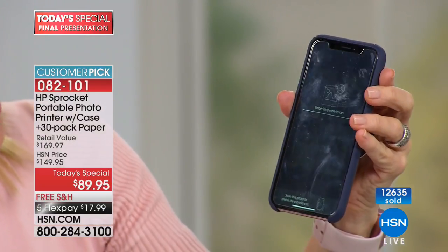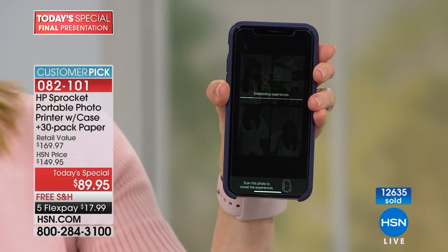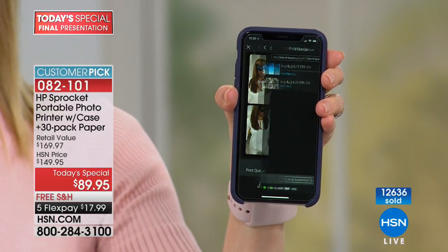And then all you have to do is press the green. The little green dot means that it's connected. And then it prints out in about 30 seconds.